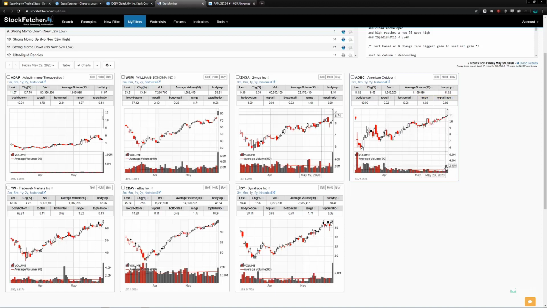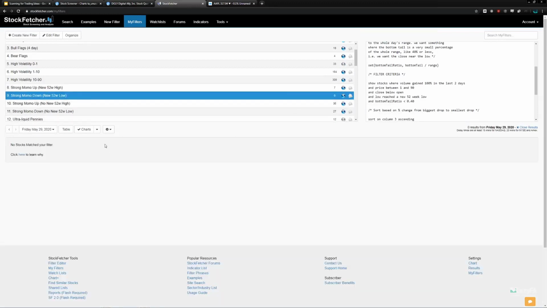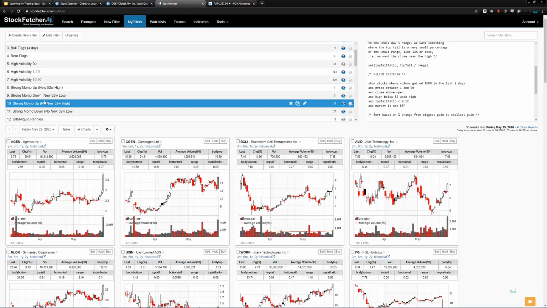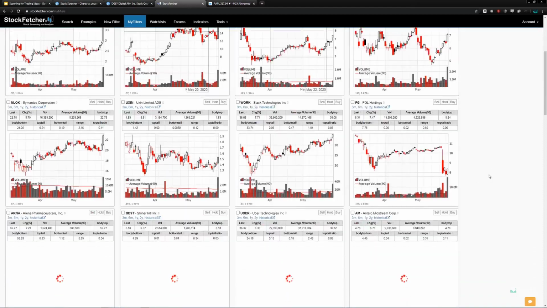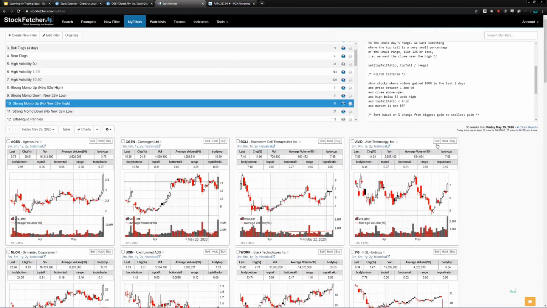You can see the volume coming in already because it looks like people are anticipating that there's going to be increased ammunition sales and gun sales. And this is typical when there's social unrest. So strong momentum up, strong momentum down. There were none on Friday. And then there's a bunch that had strong momentum but did not make a new 52-week high. And these might be also potential longs. So hopefully that makes sense.